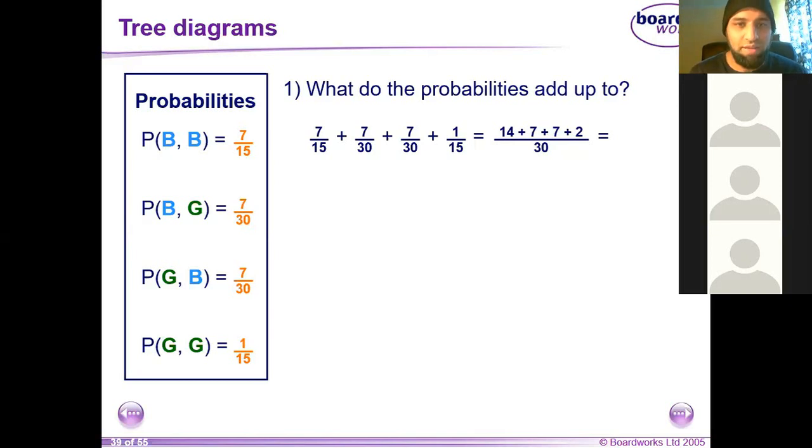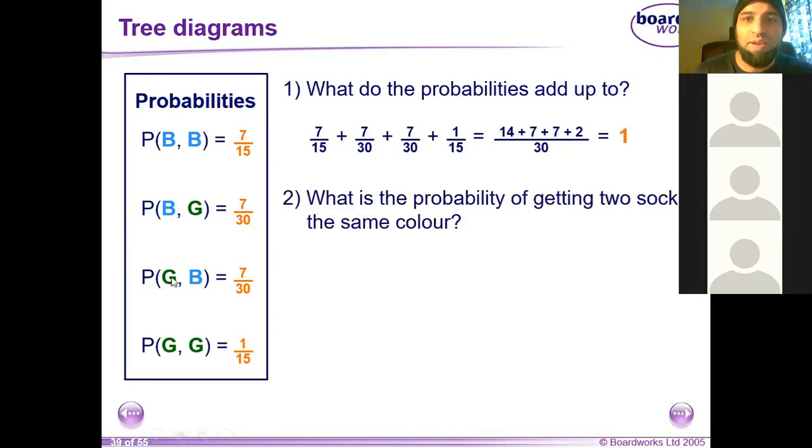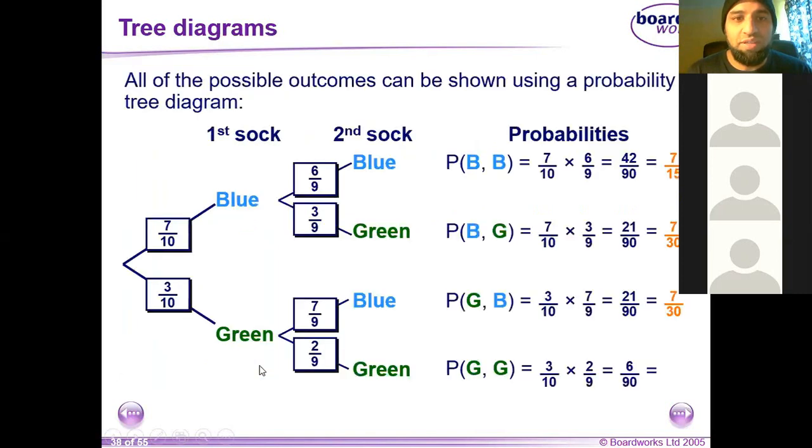So let me talk about that again. We're looking at the probability of getting 2 socks of the same color. If you look at my PowerPoint, I'm circling blue and blue now. That's 2 socks of the same color, probability of 7 over 15. And green and green, probability 1 over 15. But they are on different branches. Blue and blue is on this top branch over here. Green and green is on the bottom branch over here. Whenever you have 2 things on different branches and you want to see the probability of them happening, you add them together. That's a very important rule.